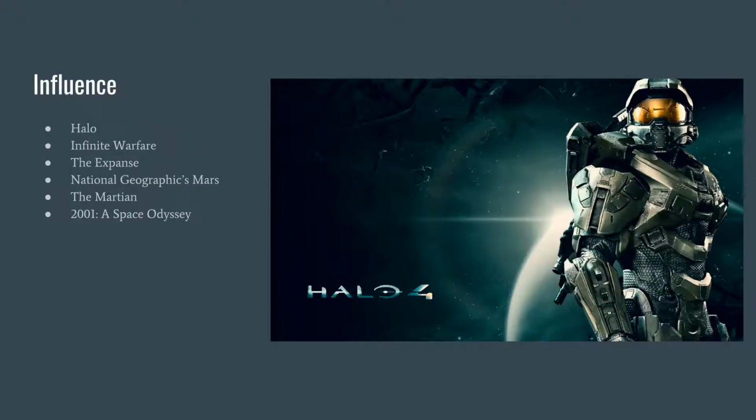For influences, number 1 will be Halo. That is the ultimate goal of the project, to create an environment that feels like it could be dropped into any one of the Halo games and it just fit. Beyond that, Infinite Warfare, The Expanse, National Geographic's Mars, and The Martian all do an excellent job to showcase the sort of Martian surface and the planet itself, which I will be taking a lot of reference from. And 2001: A Space Odyssey does an excellent job of showing different technologies that might be used in the future that I will be referencing.